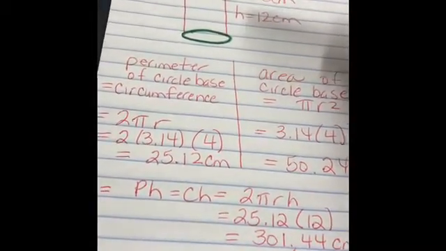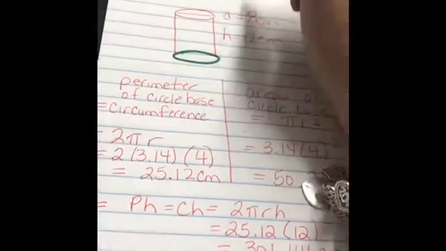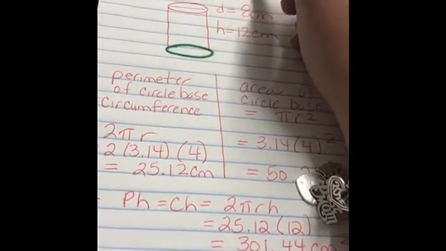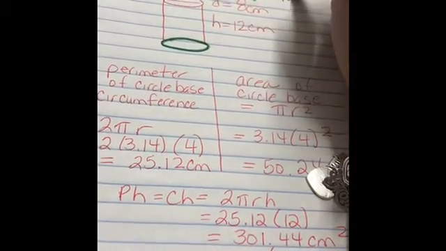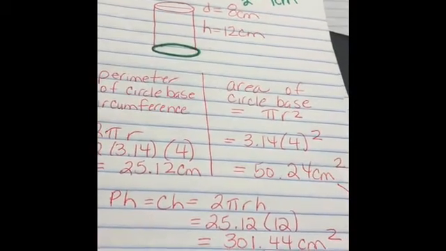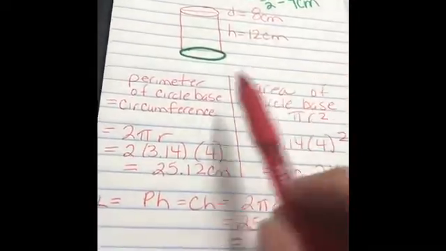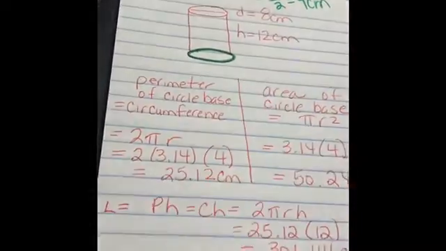The first thing we tell them is, you can't use diameter. So since you can't use diameter, make sure you do R is equal to 8 divided by 2, which is 4 centimeters, because you have to have radius to solve the equation. So you can't use diameter. So do that first. And then let them, again, trace the base so they know what the base is.